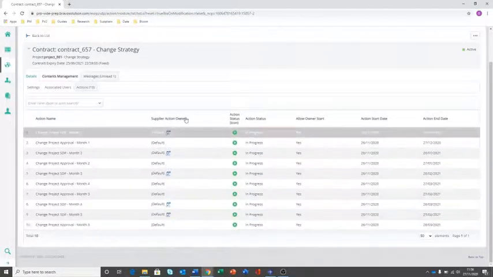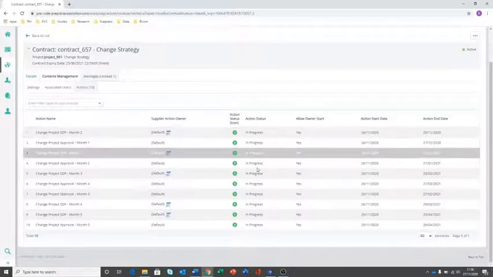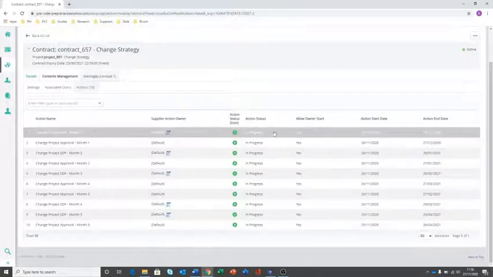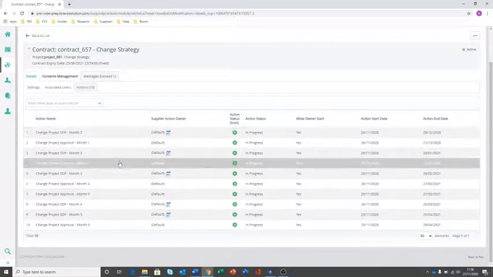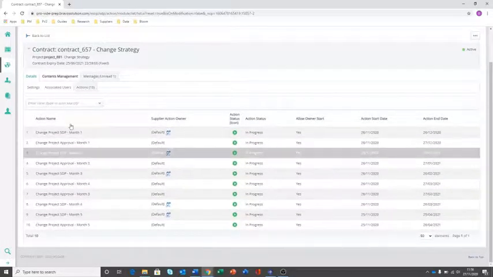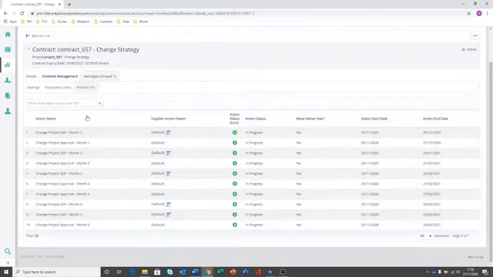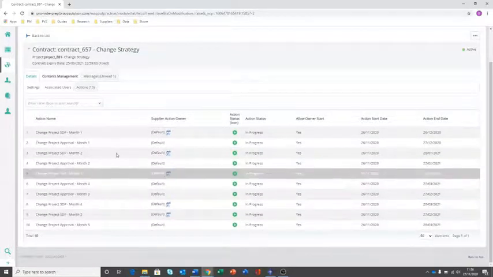So you can see the status of a project within here in terms of which have been in progress, or which are in progress, so are due to have a response, and which are completed, and these will move down in line with the project milestones. These may be set up by month, by week, they may be outcome driven. It'll depend on the nature of the project itself.